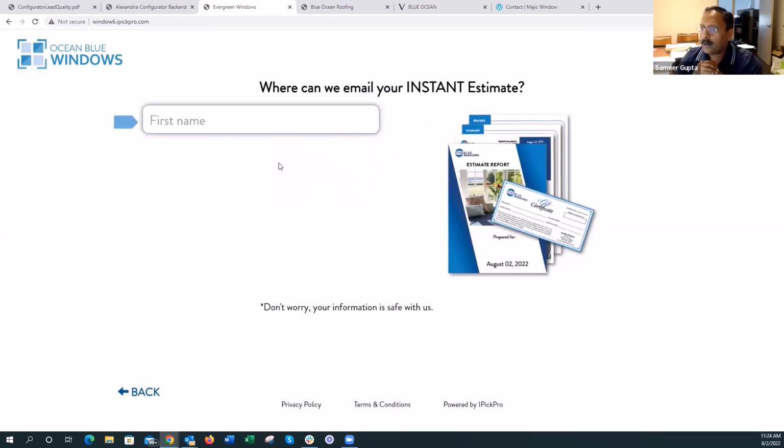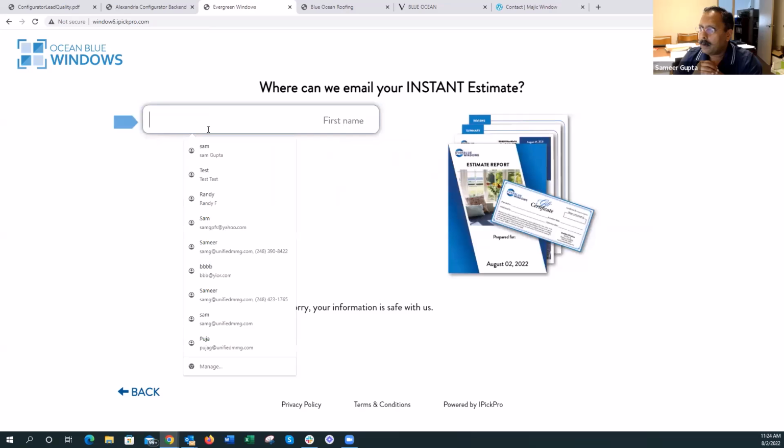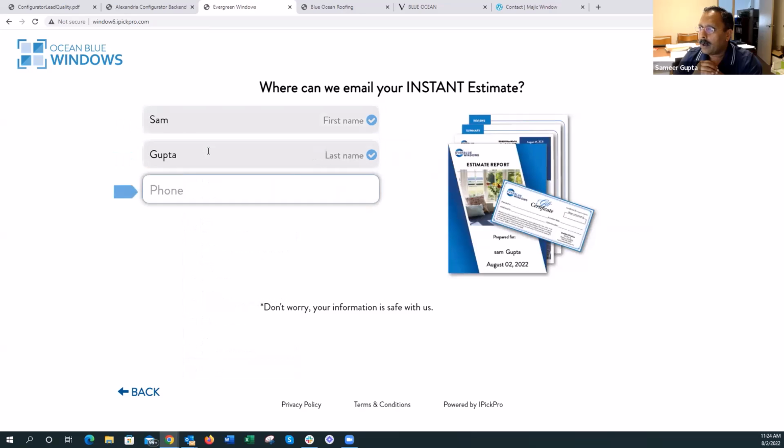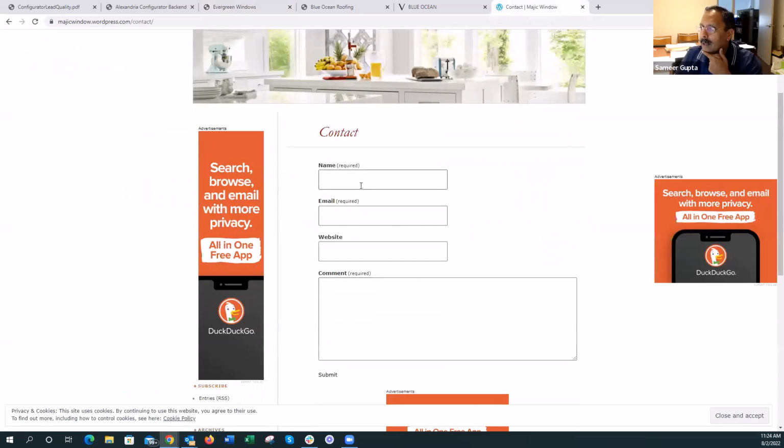And just put in your first name. Now, I want to point out one thing here, Paul. If you don't mind, I'm going to take over the mouse for just a second. Sure. You see, what happens is, in a traditional website, this looks like lots and lots of fields that need to be filled out. And people don't want to do all that stuff.